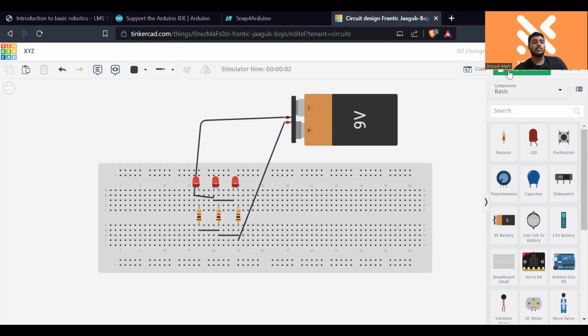See, this is an example of your series connection. Each negative terminal has been connected to each negative terminal, and each positive terminal has been connected to each positive terminal. Yeah, got it.